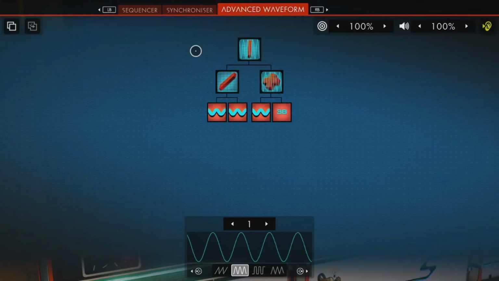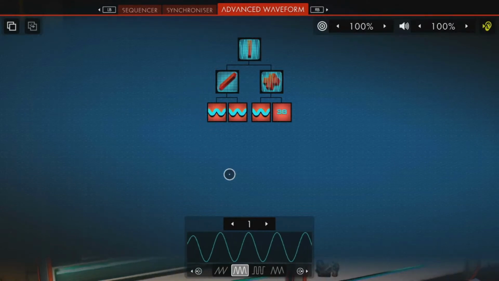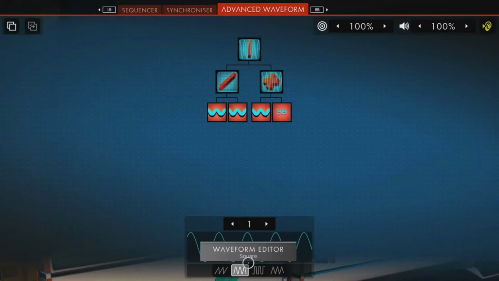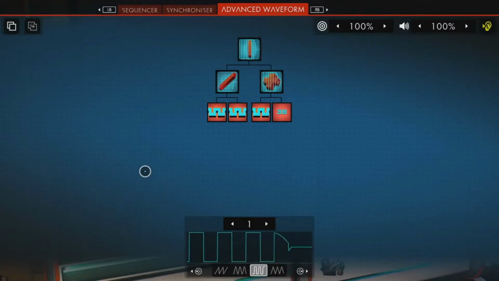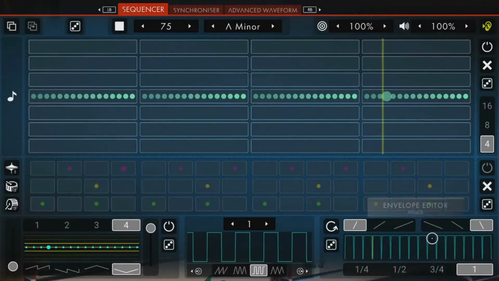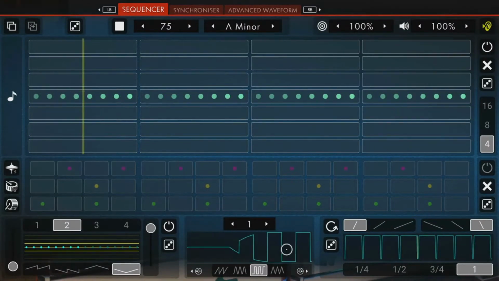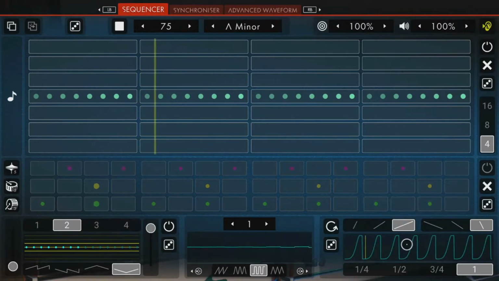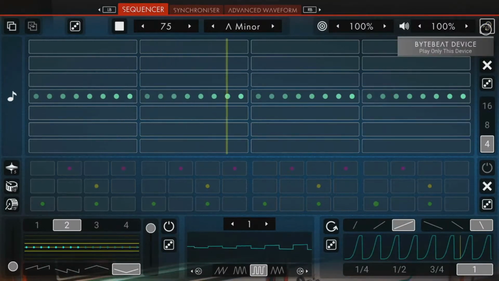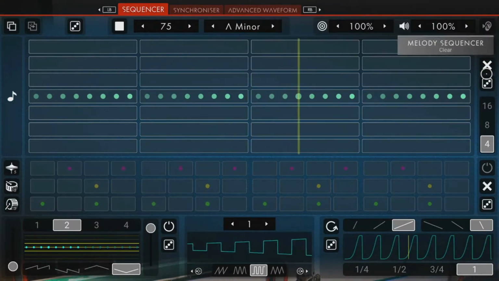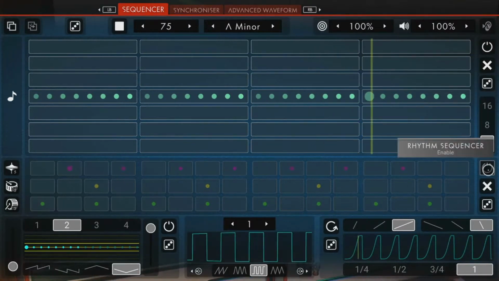Now, I'm not quite sure where I want to go with this tune yet, so if I wanted to go into a more electronic sort of way, I could use this waveform here, which is the square waveform. This would give you something like this. So for example, if I was to make a specific techno beat or something, I would do something like this.